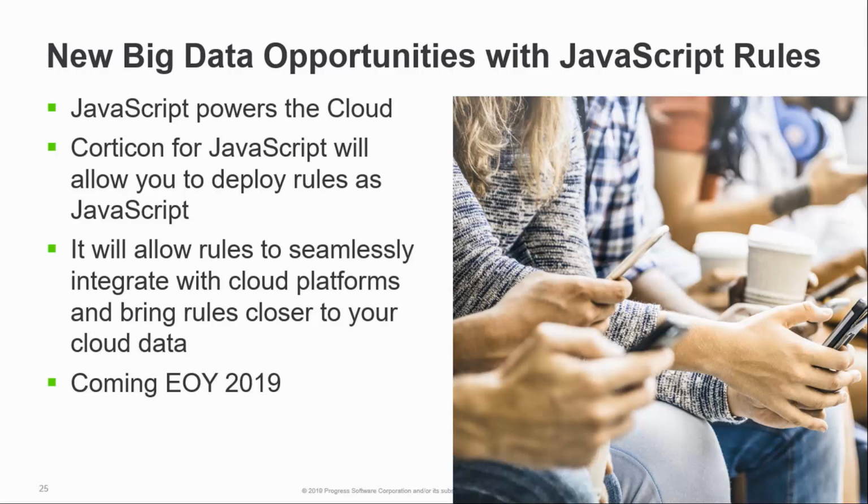From a back-end standpoint, which is maybe in some ways the most exciting part of this, you can take your rules and deploy them serverless, so that they are just out there as functions on AWS, on Azure, and so on. It allows you to take advantage of the whole ecosystems there to create workflows for data that access data, transform data, then do real processing, and stitch those together in unique ways to solve your problems. And so that's what's coming at the end of this year.